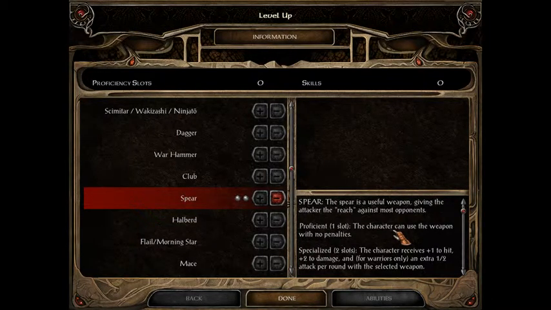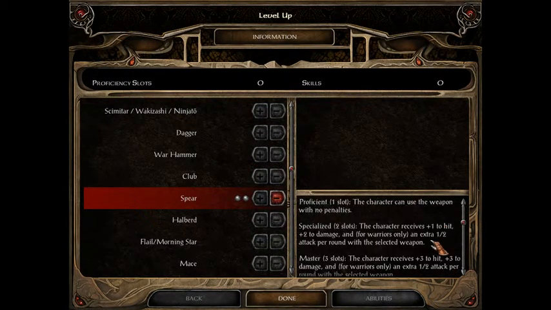Is he level 12 now? Shouldn't be. Probably is. Oh, yes he is. So he should be leveling up as a level 12 person. That means the next one he gets will be at level 15, and then at that point I can have him fully master the longbow. But in the meantime I wanted to get some bonuses in that weapon.